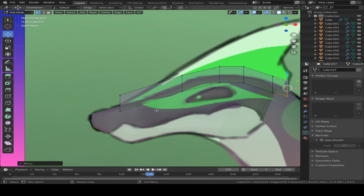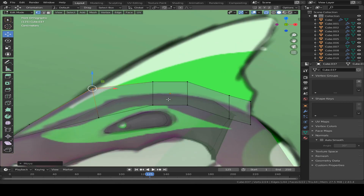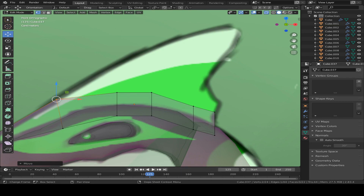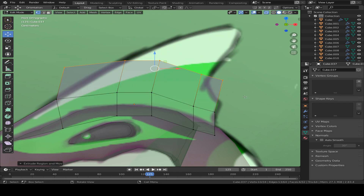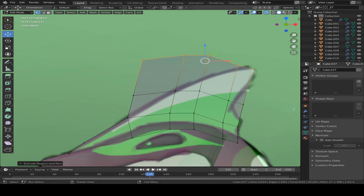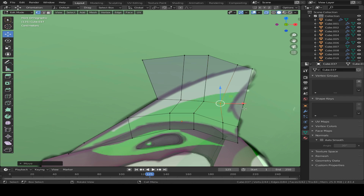The next thing you want to do is make sure that these fit the lines right here - this kind of looks a bit off, so we're going to fix that real quick. There's not much to fix though. The next thing is quite simple - it's like the legs, kind of. You want to go ahead and select the very top of all of these right here and hit E to extrude. It's going to look a bit weird, but you can do it halfway and then do it again, so you have a little bit more vertices to work with.